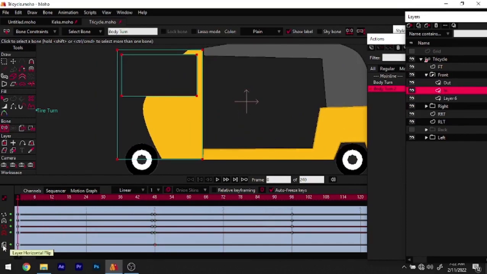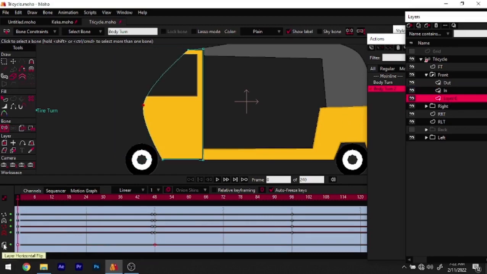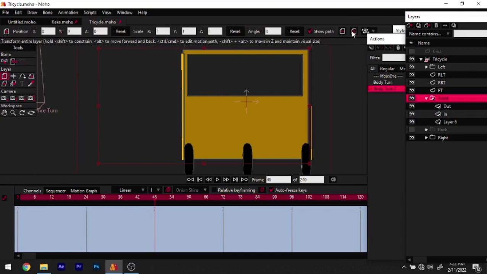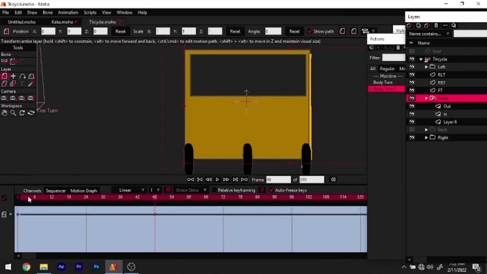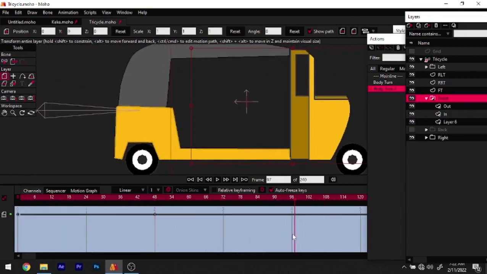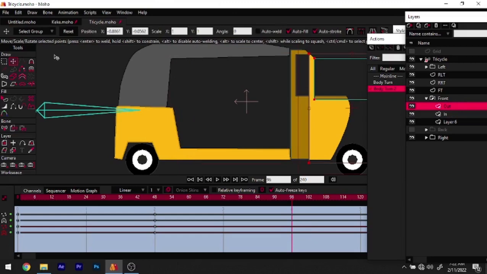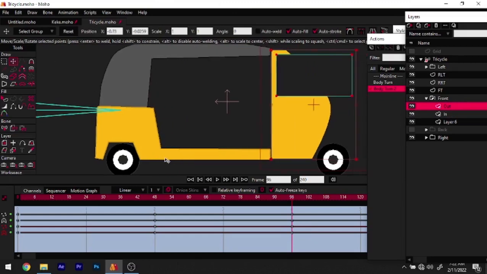So right now I'm going to remove the flipping for the inner part. I don't want to flip the inner part, and I don't want to flip the mask. At this point, I want to flip the entire front layer. Flip the entire front layer. Right. Then at this point, I would reset the outer part. So I'm just going to reset here.